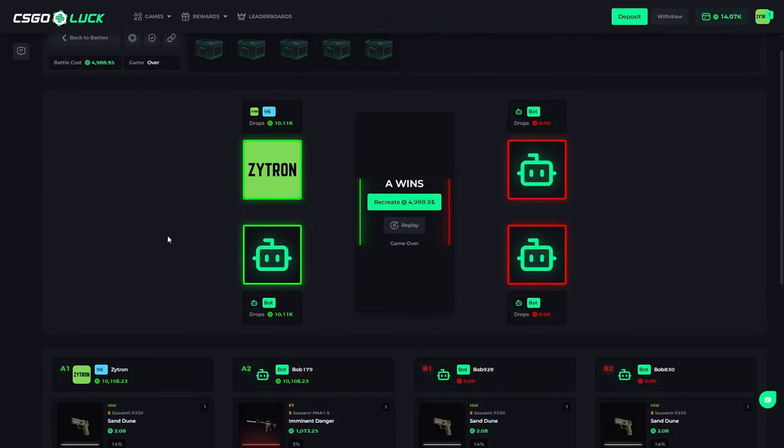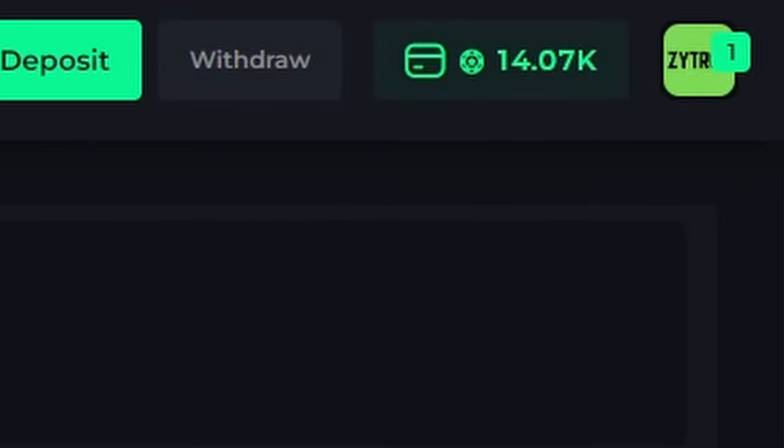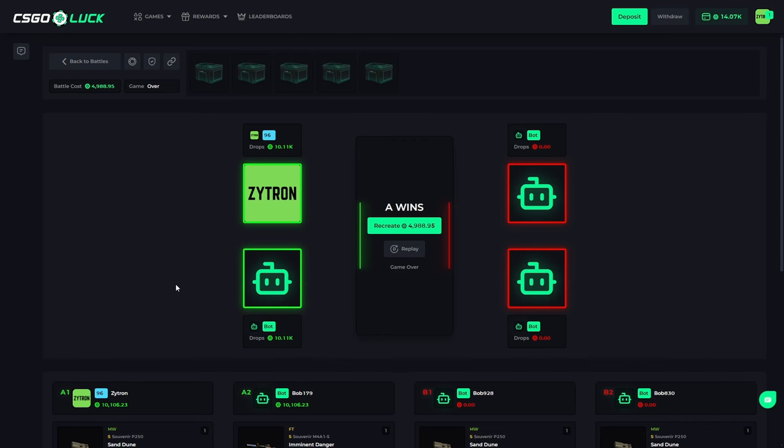And there you have it, boys. That is the best strategy on CSGO luck. I totally didn't just get extremely lucky. 4K all the way to $14,000, man. I'm speechless. I don't know what to say, bro. My luck on this website the whole week, bro, has been otherworldly. I don't even know what's going on.